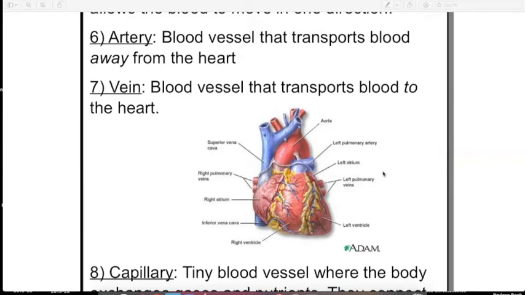It collects oxygen, comes back into this side to get pumped. Sorry, this is a vein, and it goes back into the heart. And then it gets pumped back out to the body, gets used, comes back in this vein to get pumped back to the lungs, to get oxygen, to go back to the body, over and over again, right? This is a constant thing. You are reusing the same blood over and over again.